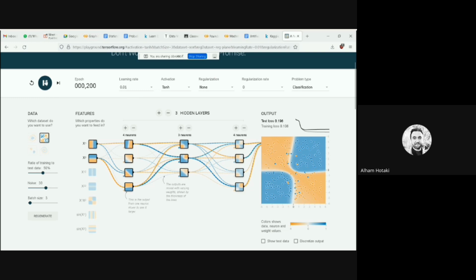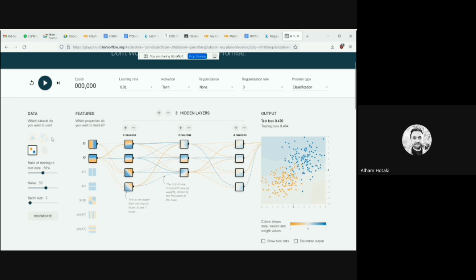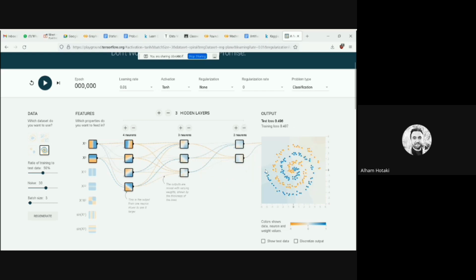And then you have to wait for the computer. This is one type of classification. This is another type of classification. It just brings data into different clusters totally, and defines the boundary between the 2 clusters. And this is even the classification for the spirals. See, even if the data is like this, it understands and classifies.